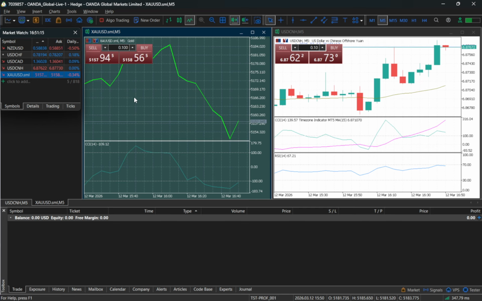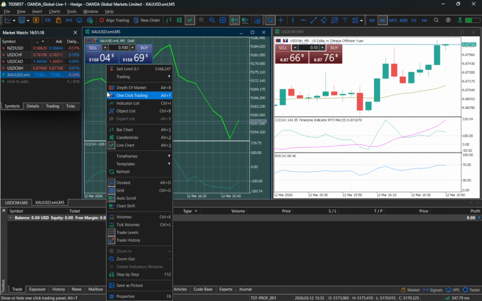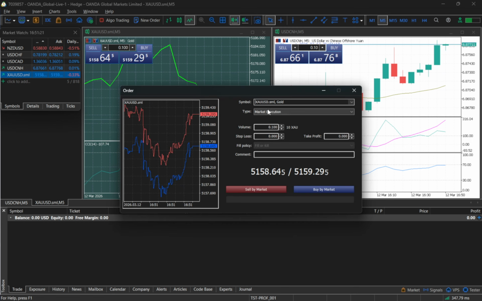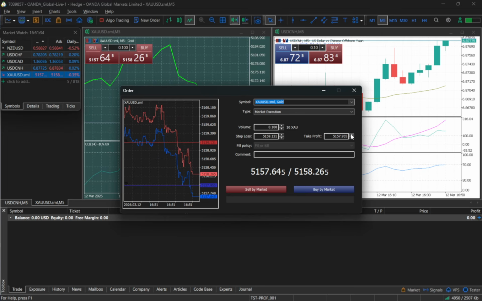When you're ready to trade, click New Order. In the order ticket, set your volume, also known as lot size. Pick a size that aligns with your account and risk tolerance, as larger positions amplify both gains and losses. Enter a stop loss to define where you'll exit if price moves against you, and a take profit to lock in gains at your target level. Finally, choose Buy if you expect gold to rise, or Sell if you expect it to fall. Remember that orders execute at the available price, and spreads and volatility can affect fills.